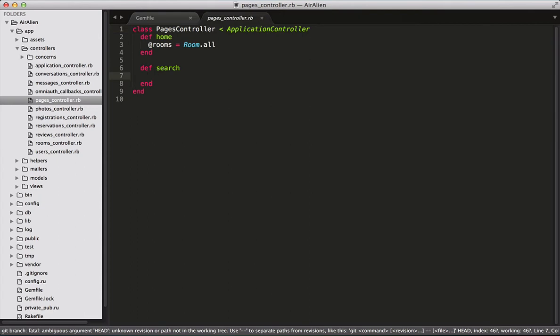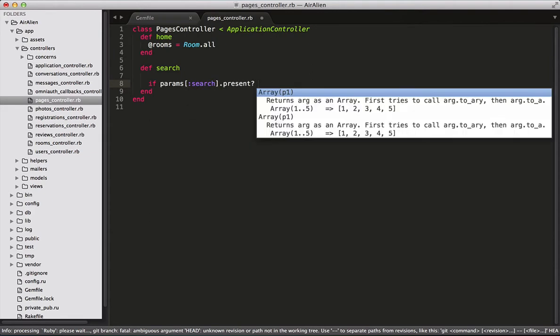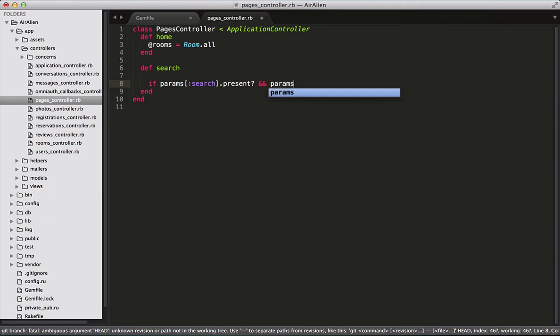And here's what we're going to do. First, we need to check whether the params search is present, and also we need to check that params search is different than blank. This strip helper method just removes all the blank or empty space inside search.